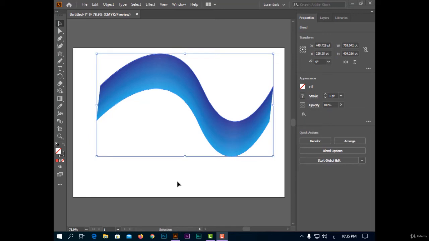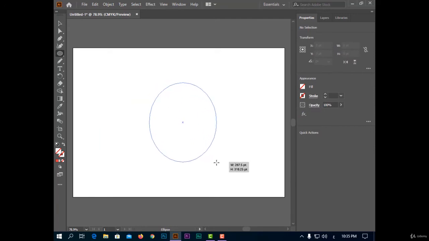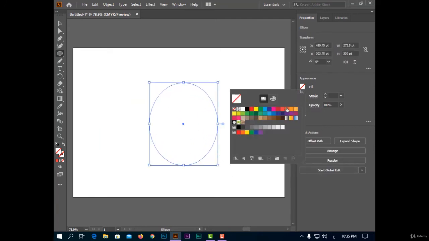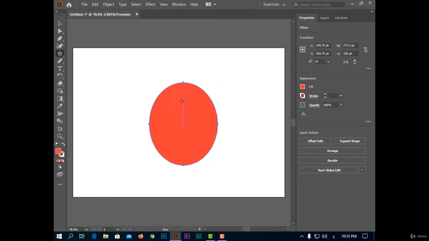You can make a gradient by two shapes like this. We'll make an ellipse and choose the color and make a triangle, and choose another color.